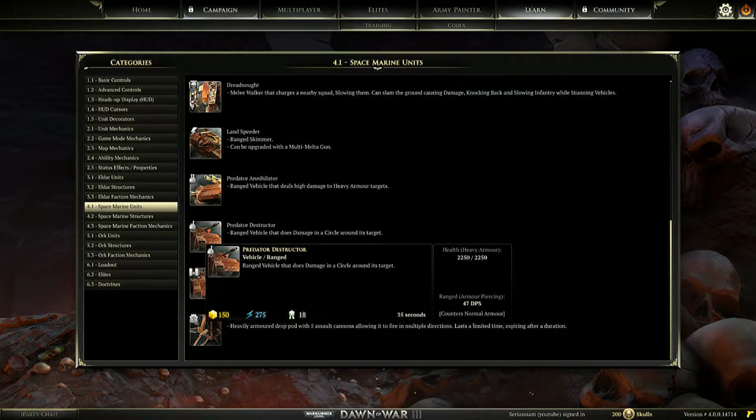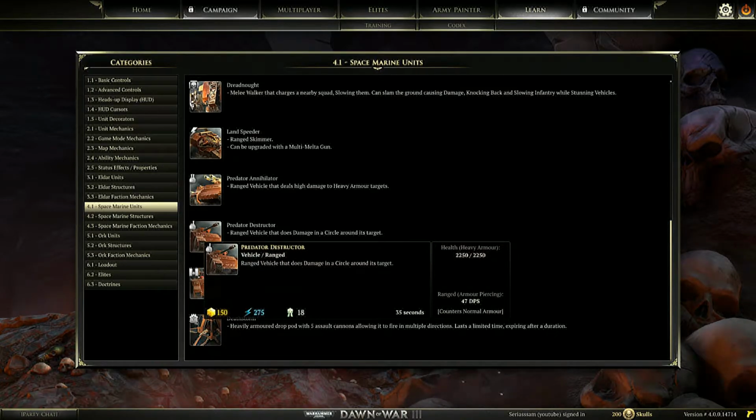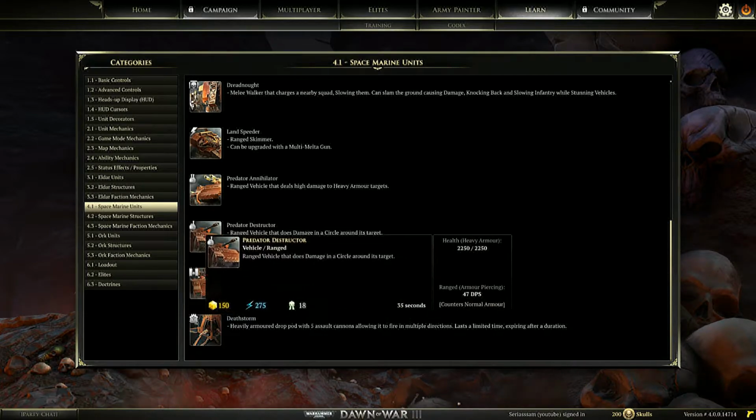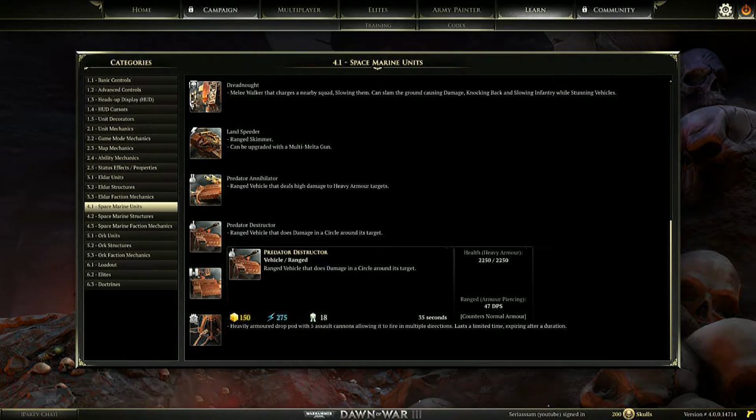Then we've got the Predator Destructor. This is another ranged vehicle, and it does area of effect damage. So if you've got mass, say like orcs charging at you, this sort of thing will be great at taking out massed infantry and stuff like that.